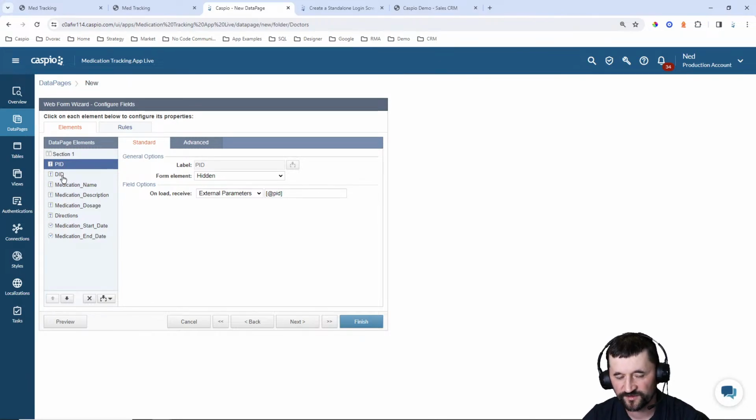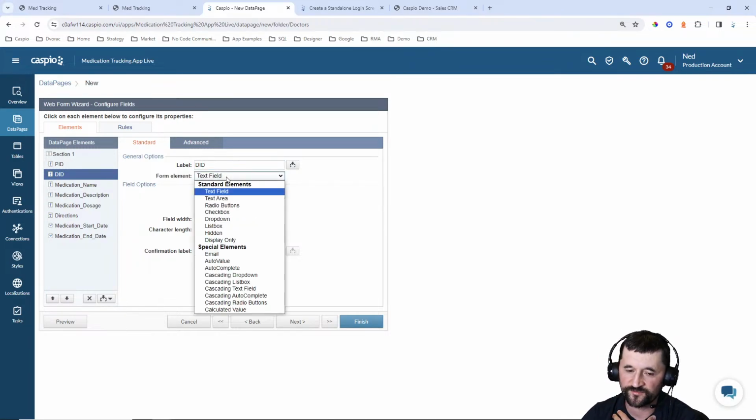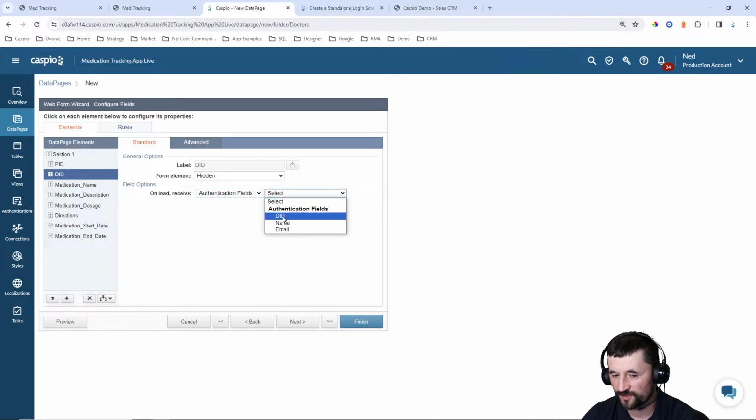All right, then we have the doctor ID. Now we are logged in as me, right? I'm the sample user as a doctor, right? So what we can do here is make this field hidden as well. Again, no need to display this on the form. We make that field hidden, and we can just use the authentication method of whichever doctor is logged into the application and look back into the doctor's table and automatically stamp the doctor's ID.